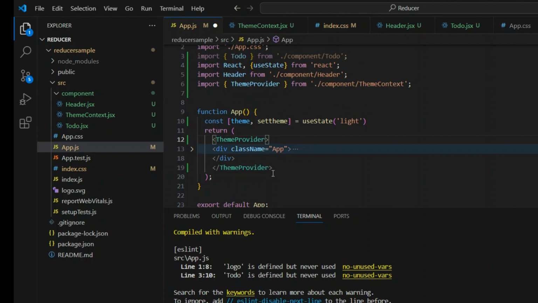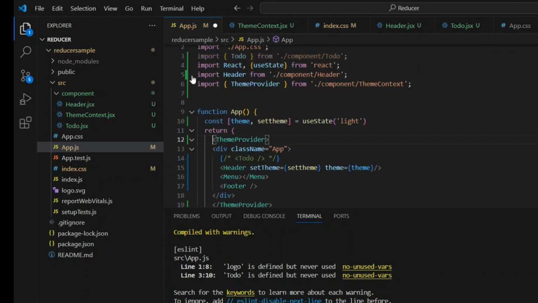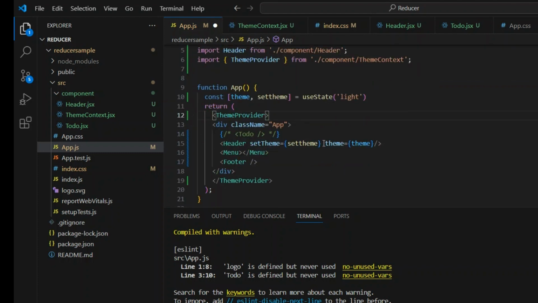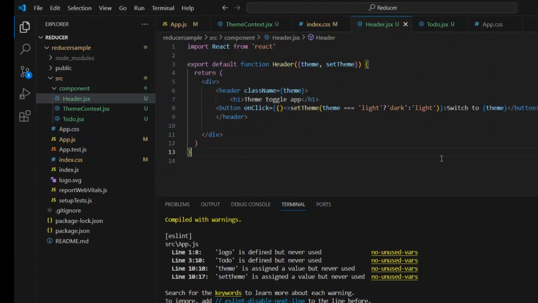right? And inside that, what do we have? We have a div, and inside the div we have a header. Let's comment them out, and inside the header we don't have to pass these props anymore. It will take automatically. Now we just have to check the header. So we have the theme, so we can remove them because we won't be needing them.